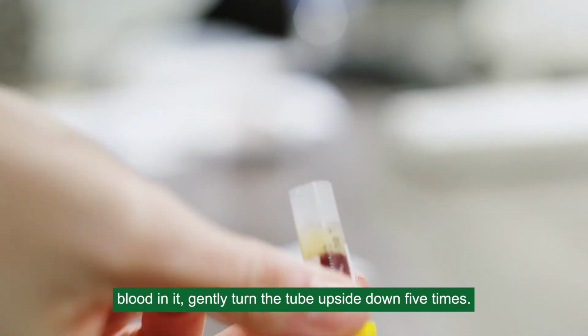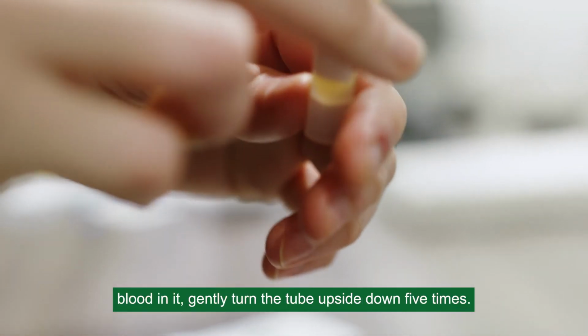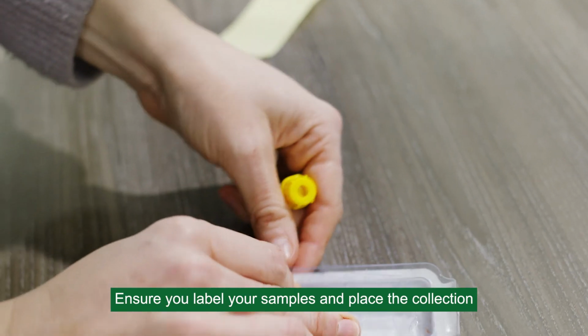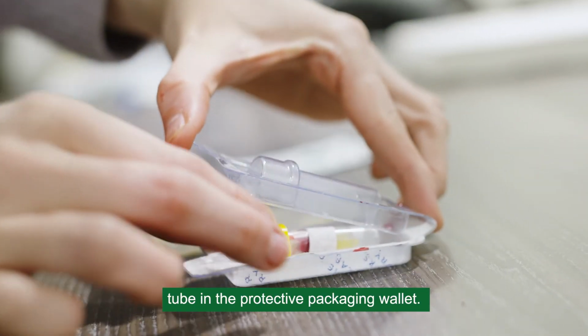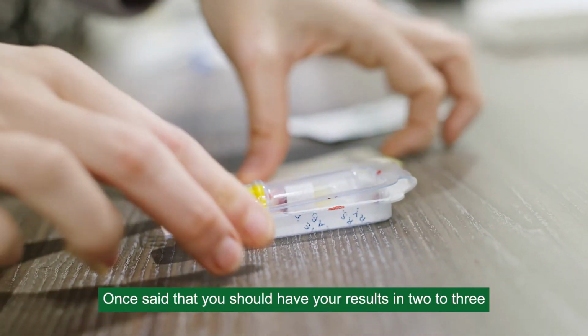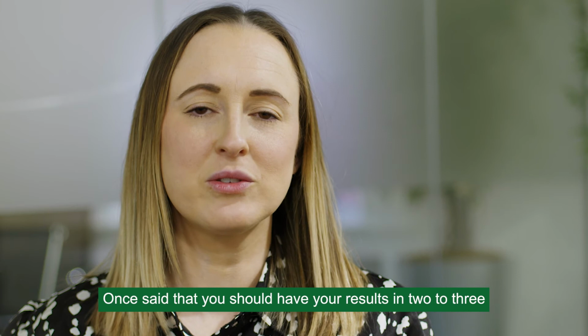Once the tube has enough blood in it, gently turn the tube upside down 5 times. Ensure you label your samples and place the collection tube in the protective packaging wallet. You can then send your samples off to the lab. Once they're there, you should have your results in 2 to 3 working days.